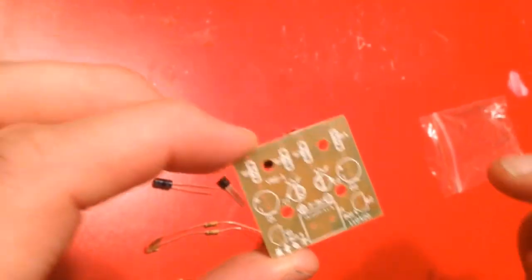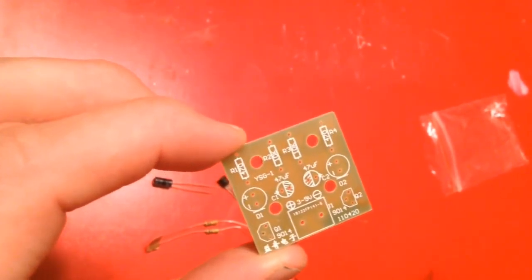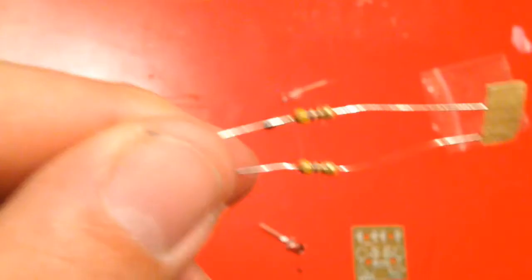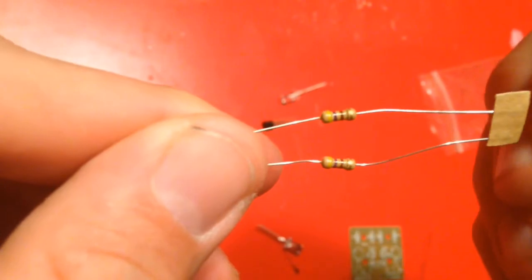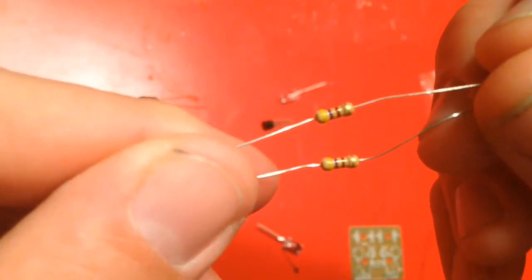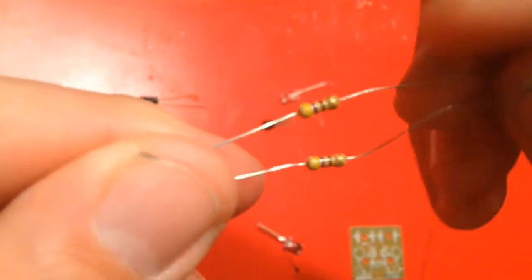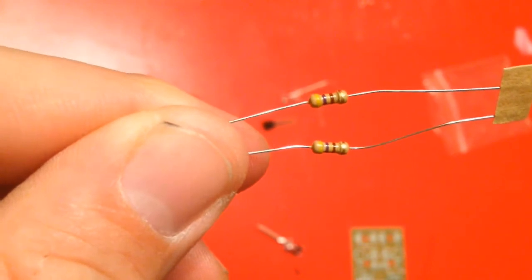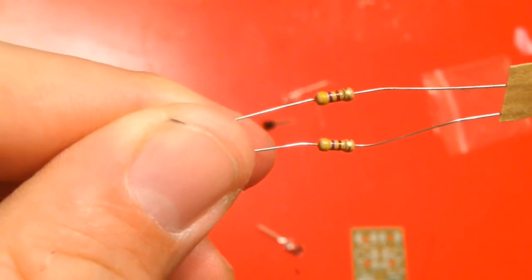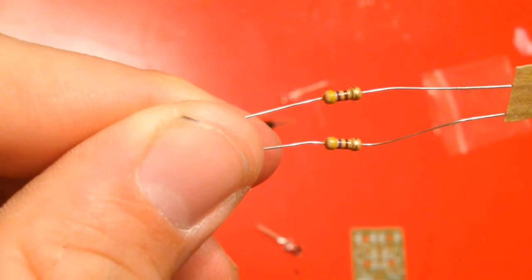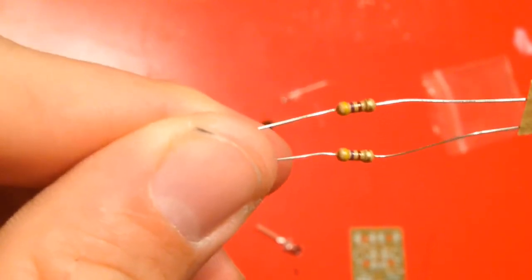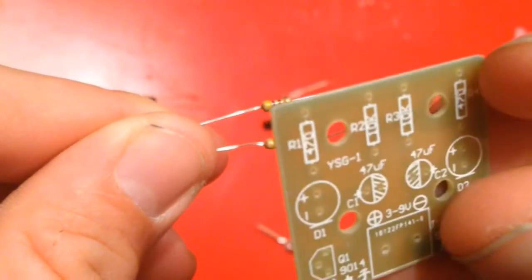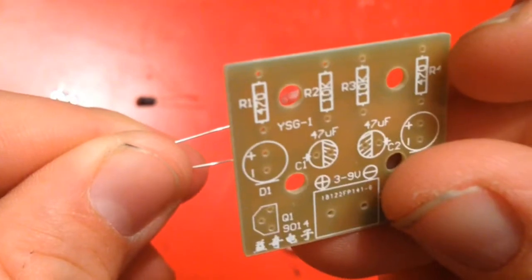I'm going to have to do a little research on the resistors and probably the capacitors. So these are the resistors. I looked up the code. The yellow stands for four, the purple for seven, and the brown is a ten times multiplier. So that's your 470 ohm resistor. Those are the ones that are going to go on the side of each one, 470s.